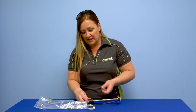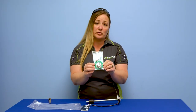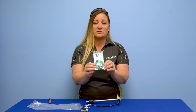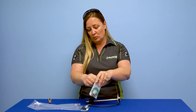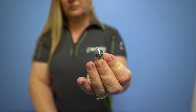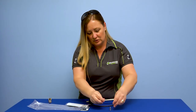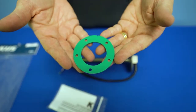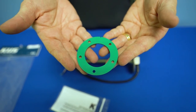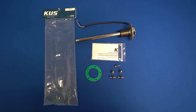Most of these senders don't come with a gasket at all. At our place, you'll get them with a Viton gasket — we don't offer a cork gasket because it just doesn't hold up as well to today's ethanol fuels. So we include a Viton style gasket. It also comes with screws that have a washer with a rubber isolator on them, which is a little different from most screws supplied in most kits. You get five of those, plus the Viton gasket. Viton is basically a type of rubber that's resistant to certain kinds of fuels and chemicals.